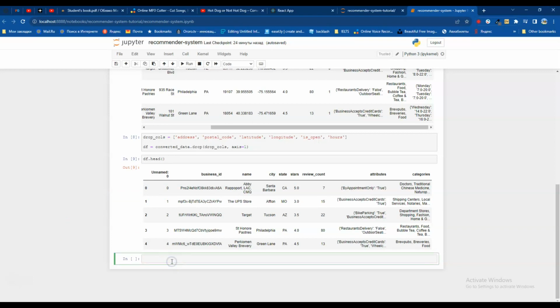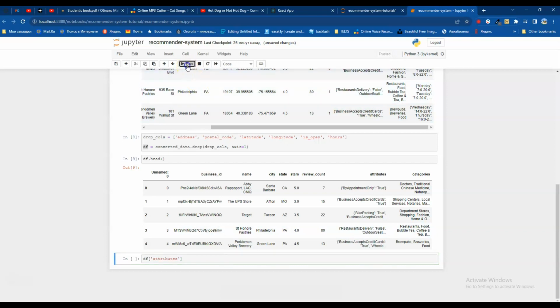Okay, let's continue with our machine learning part. Let's write df data frame. Let's look into categories, or sorry, into attributes here. We can access this column like that, attributes.